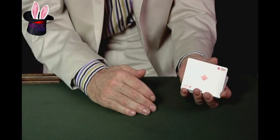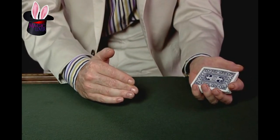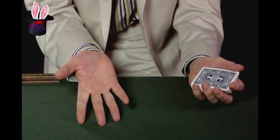So I've got a little ace of diamonds here, my friends. I'm going to take that ace of diamonds away. You know, diamonds are a girl's best friend. I guess that's why guys never get any.